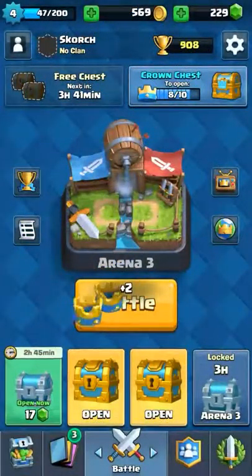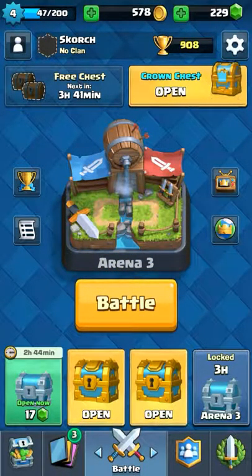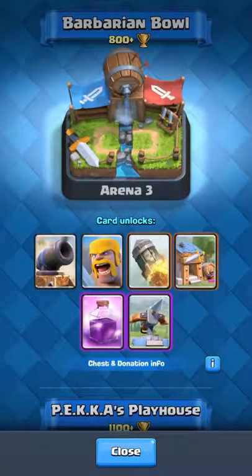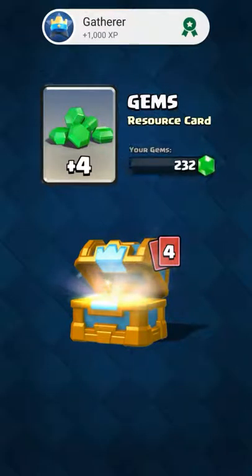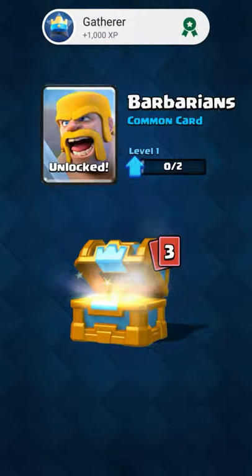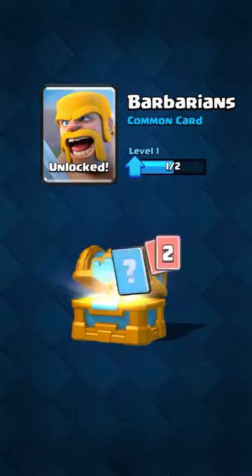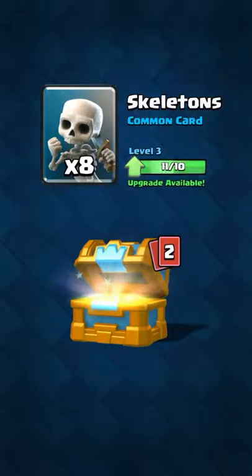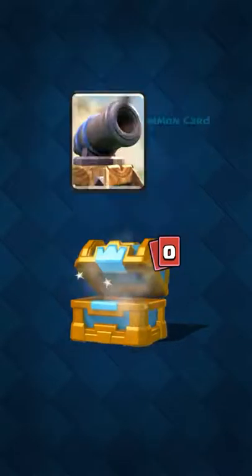3 crowns. Okay. Okay, dudes. If we get an epic out of this, I'm gonna be crapping my poots. Achievement unlocked. Okay, get some gems. Yes, I got barbarians. That's terrible. Yeah, I got some skeletons. Mini P.E.K.K.A. Wait. This is gonna be an epic.